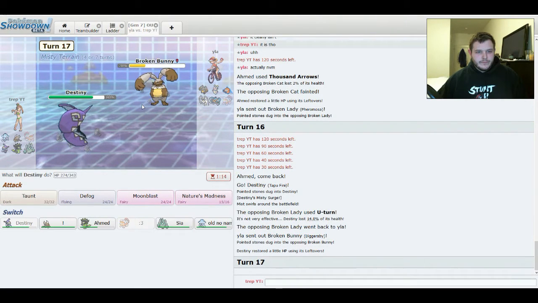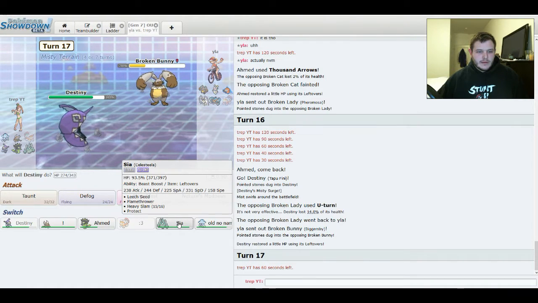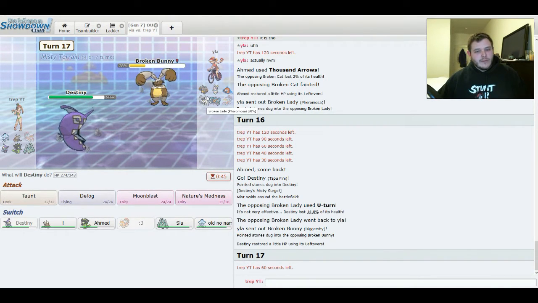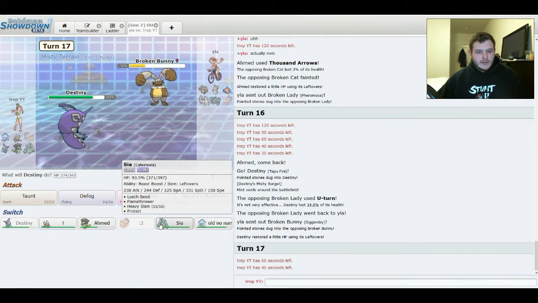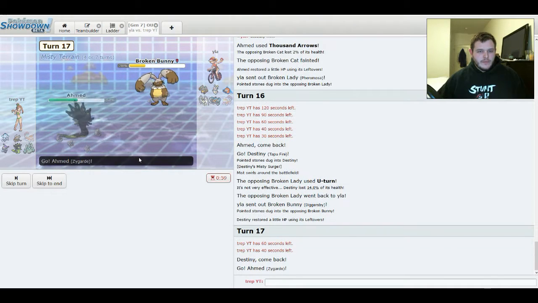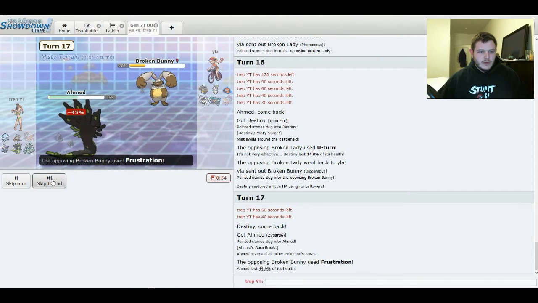I mean, Return is coming. But I need health on that Celesteela. I mean, the play to make the play would have been... Oh... Okay, so I'm assuming Scarf Pheromosa, Banded Diggersby, that Magearna is a problem. Honestly, Celesteela kind of 1v1s it. So I'd rather save health on that and go into my Zygarde and sack that thing off to the Frustration.